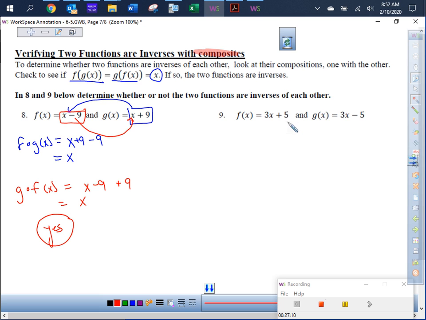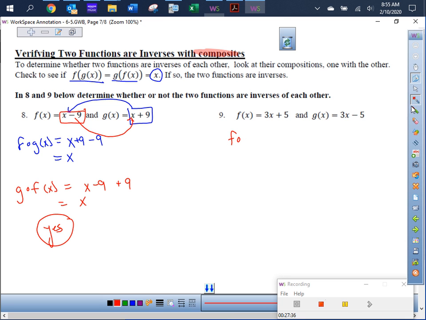What I would like to do is preview the next one. We're going to do it again. We'll do the work. But before we do the work, I want you to tell your neighbor, what do you think, yes or no? Do you think these are inverses of each other? Did a little survey. About 3/4 of the class feel that yes, this is going to be inverses of each other. And the rest say no. So let's find out. We will do the work.